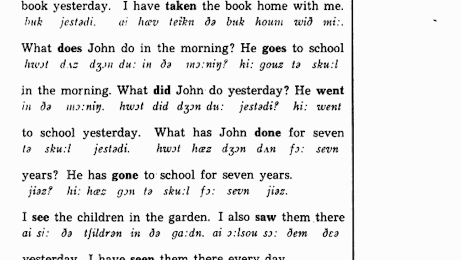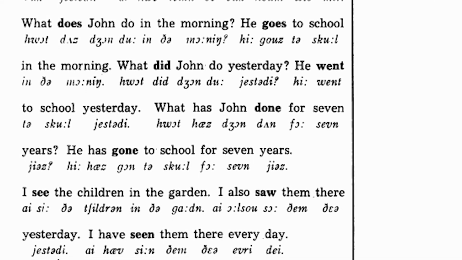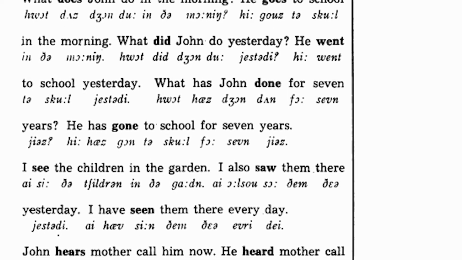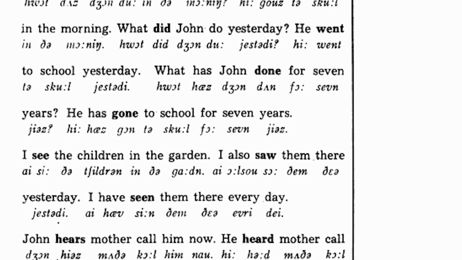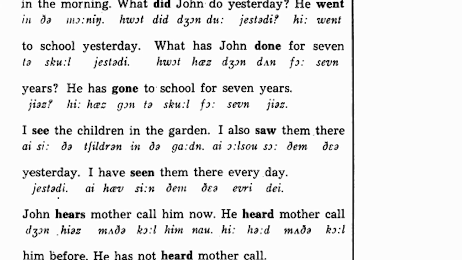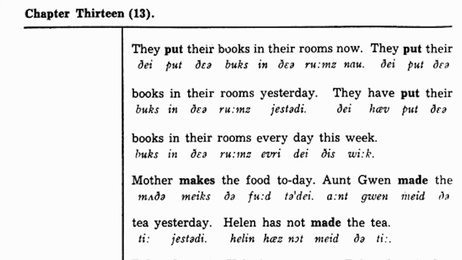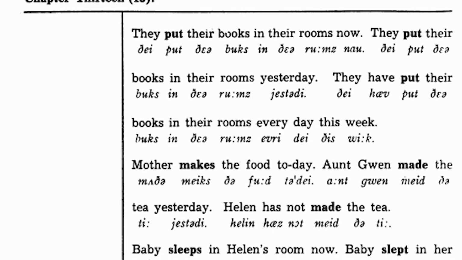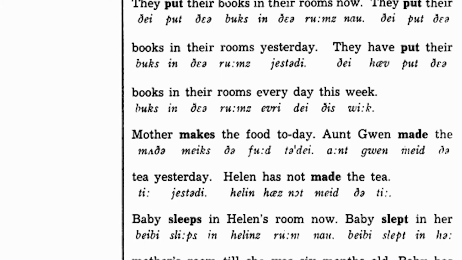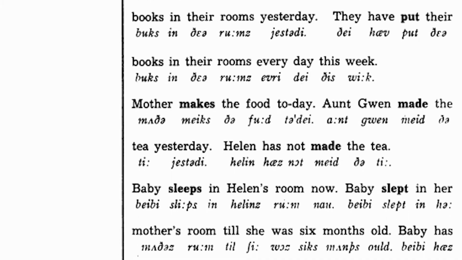I see the children in the garden. I also saw them there yesterday. I have seen them there every day. John hears Mother call him now. He heard Mother call him before. He has not heard Mother call. They put their books in their rooms now. They put their books in their rooms yesterday. They put their books in their rooms every day this week.